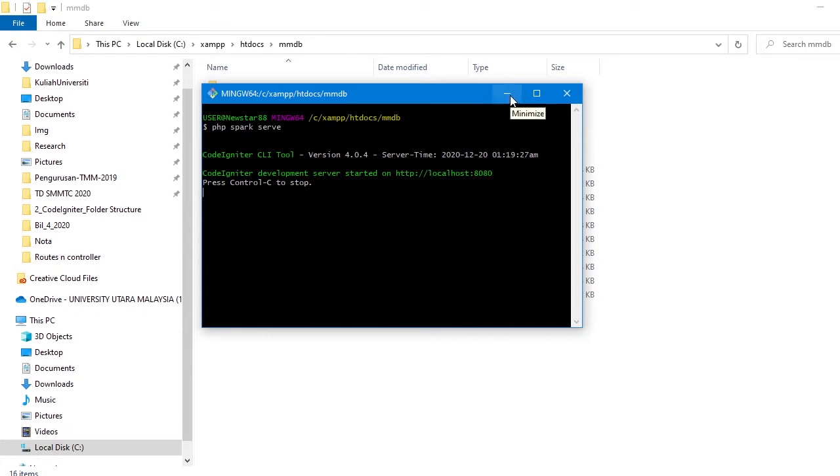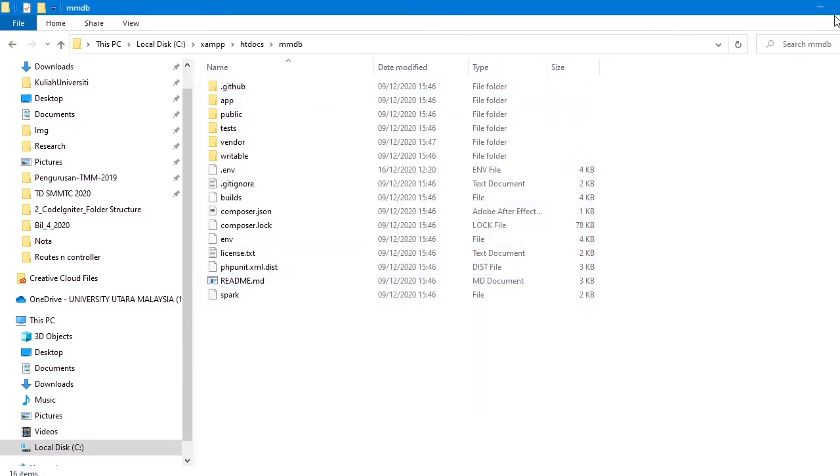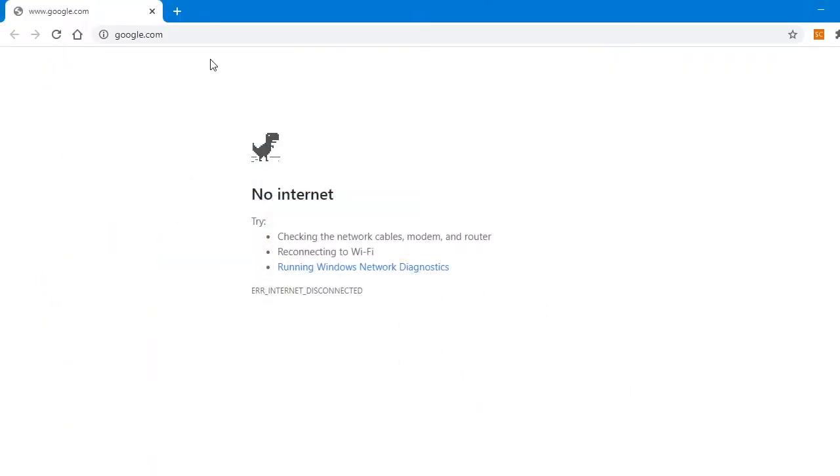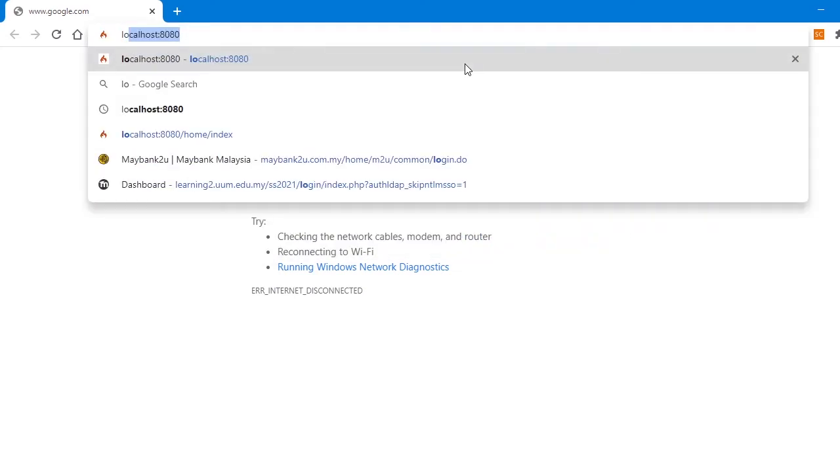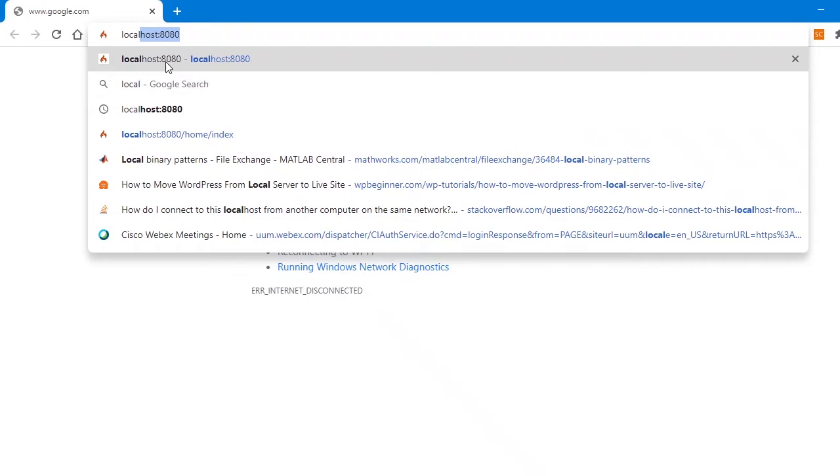As usual, don't forget to minimize this one and don't close it, and you can go to the browser and type localhost 8080, and you should be able to access the previous file that you have created earlier.